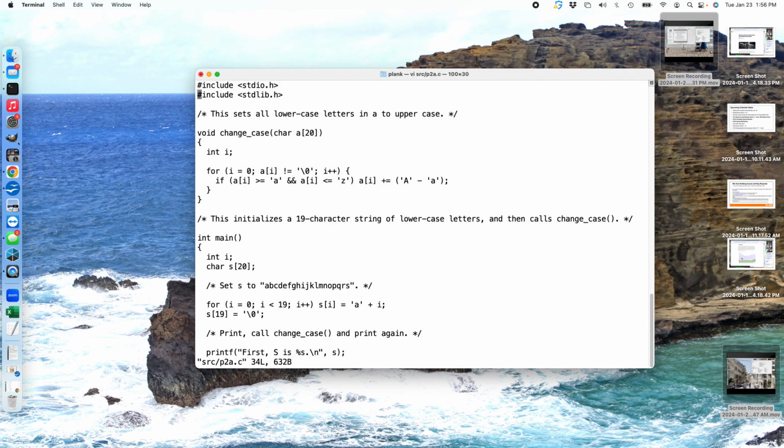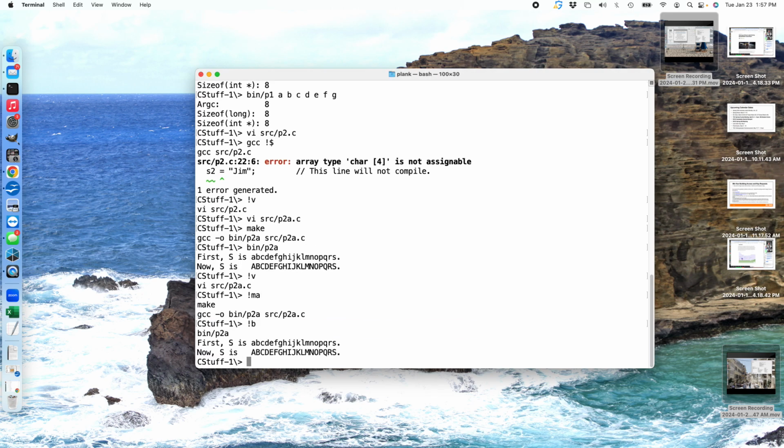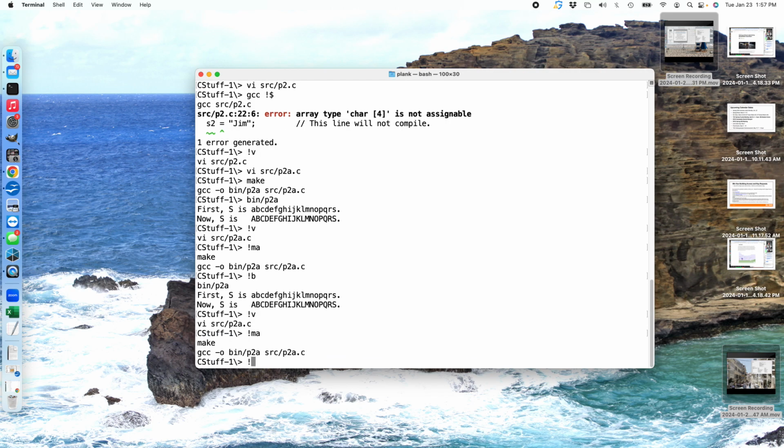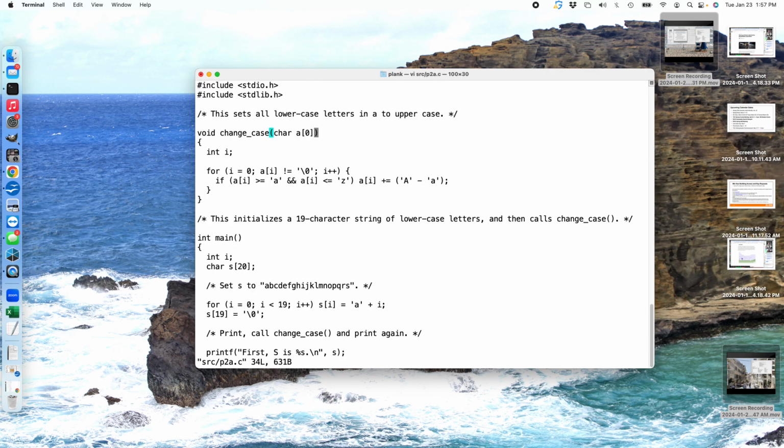There, it changed it. Now, the other thing is, although I put this 20 here in the array declaration, it's like a placebo. The compiler doesn't care about that 20. In fact, the compiler throws that 20 away. So I could say 0. Maybe not. Let's say 1. We'll try 0 after that. It'll compile. It'll run. Let's put a 0 and see if the 0 works. Yep, compiles, runs. So I said it's a placebo.